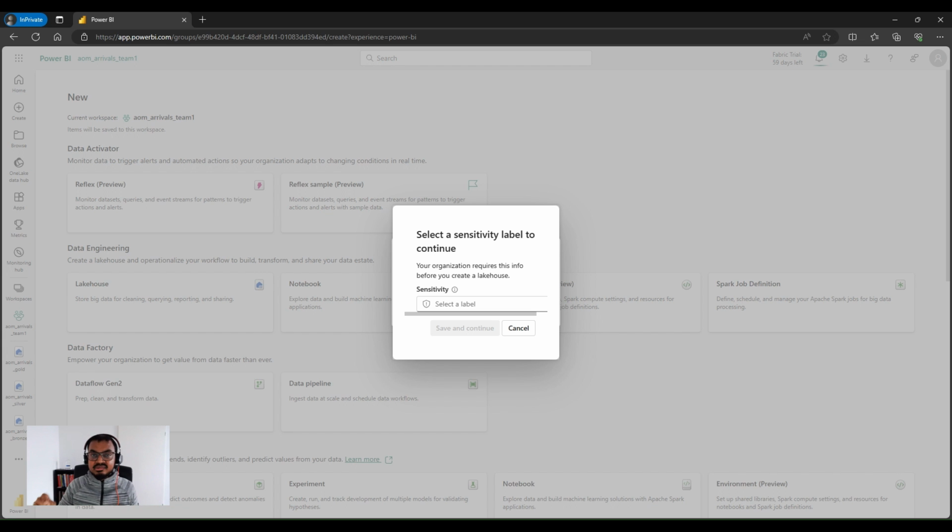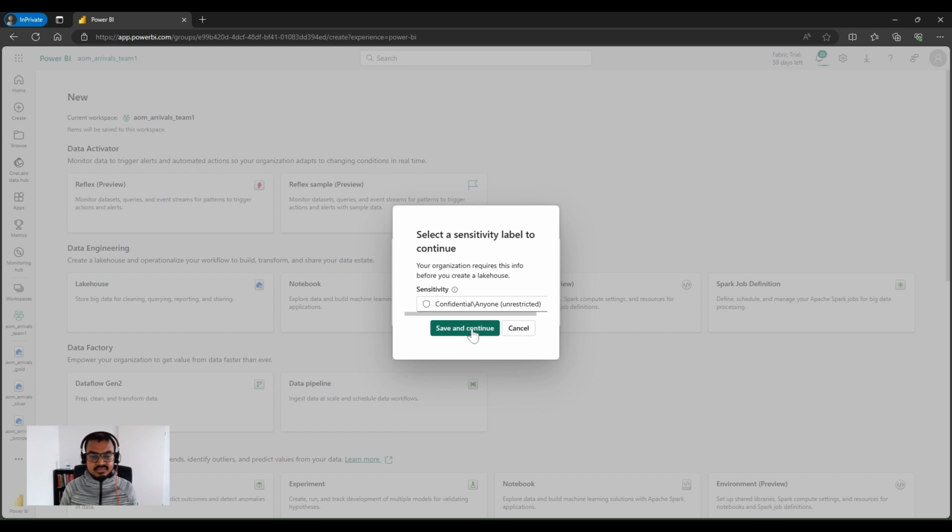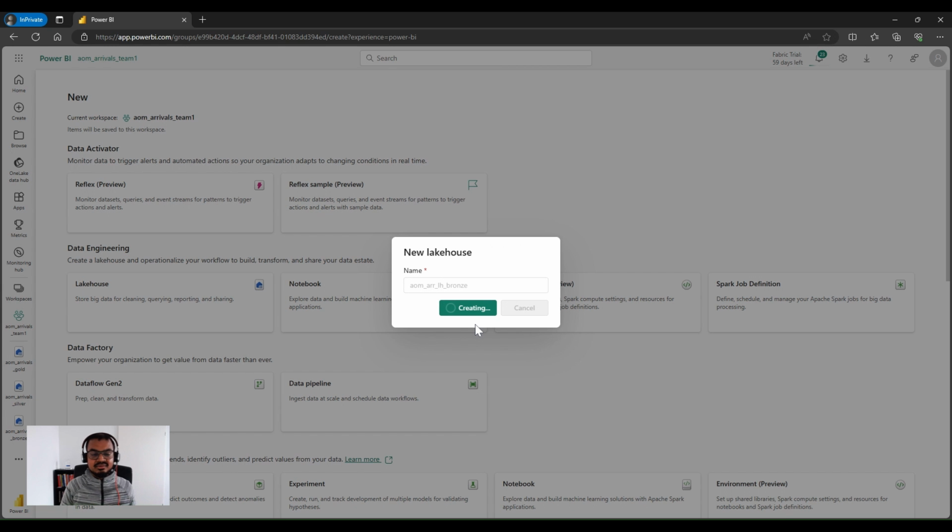I set a policy within Microsoft Purview, a Microsoft Information Protection policy, which mandates that any user in my firm, which is the air flight company, whenever creating an item, needs to label it. That's a mandatory thing which I set using a policy. This showcases the tight integration we have with Microsoft Purview. We will talk about this as we proceed on the journey, but for now, I'm going to select a confidential label and say it's going to be applied to my lakehouse.